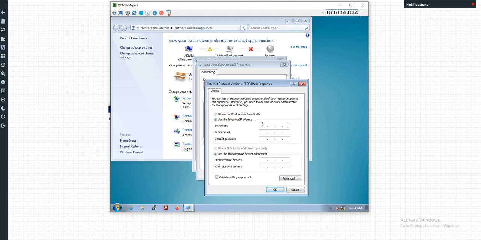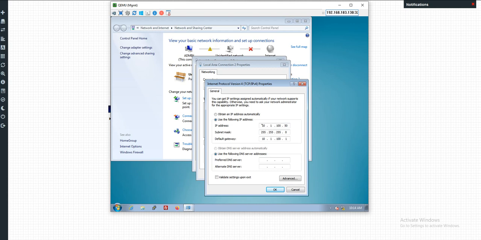Then we can give it an IP address 10.1.100.50, subnet mask 255.255.255.0, and gateway 10.1.100.1.